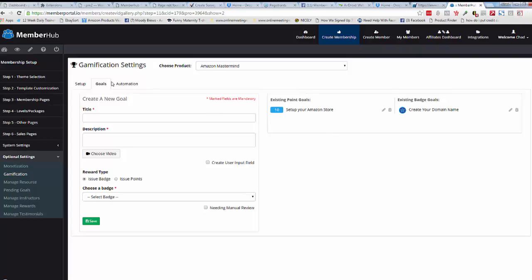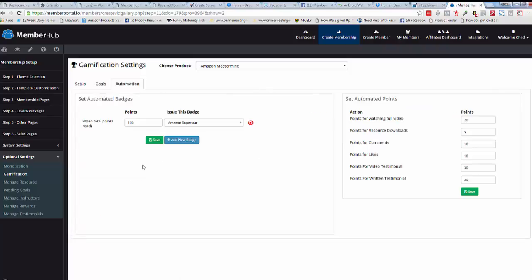And next, we're going to come over here to this one that says automation. This is where we're going to set up our points badges. Okay, so we say when they receive 100 points, let's give them the Amazon Superstar badge. Remember, that's the only points badge that we created. So if we want to do another 200 points, then we need to have a different type of badge. I could go ahead and choose a different type of badge, and it would be done right here in the setup. Remember, they're also going to get rewards when they receive these badges if you choose to do so. So we're going to go ahead and click Save.